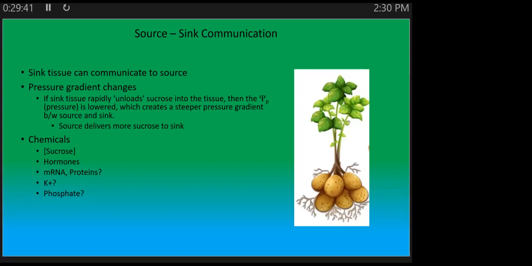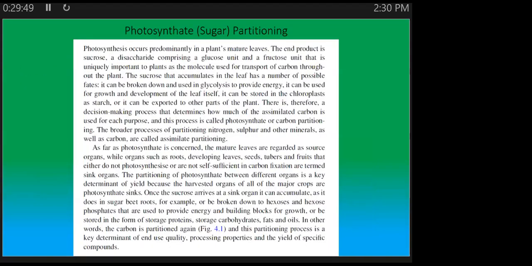And so it does make sense that there's more than just a pressure gradient change. So the story is still unfolding on that. One paper that I did read was a review paper. I'm not going to ask you to read it. This is just excerpts from it, but kind of a nice summary.